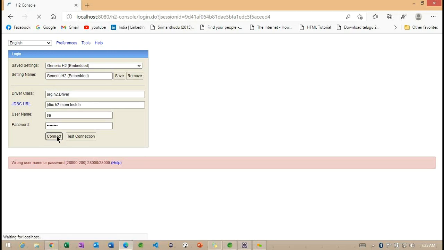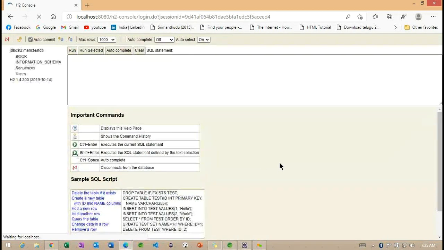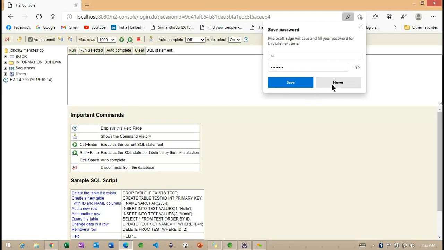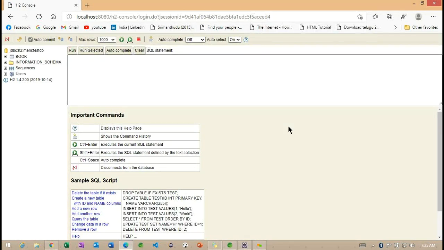Password. Okay, the database is connected here. We are not going to save the password. So this is how the H2 database looks by default. You can check here, the book table is created with ID, author, description, price, and title. So these are the fields.